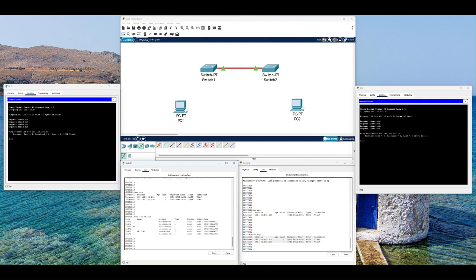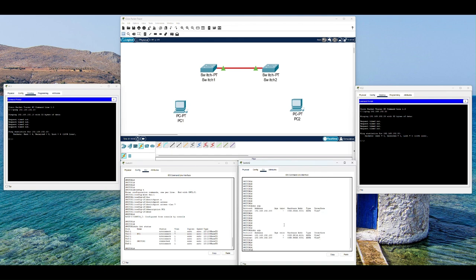So I'm going to use port FA1/1 to connect PC1. I get into config mode. So config T, interface FA1/1, switch port access VLAN 7, description PC1. Exit out, show interface status again, and there we go. Port 1 has been configured to work on VLAN 7 and is ready to connect PC1 to it.